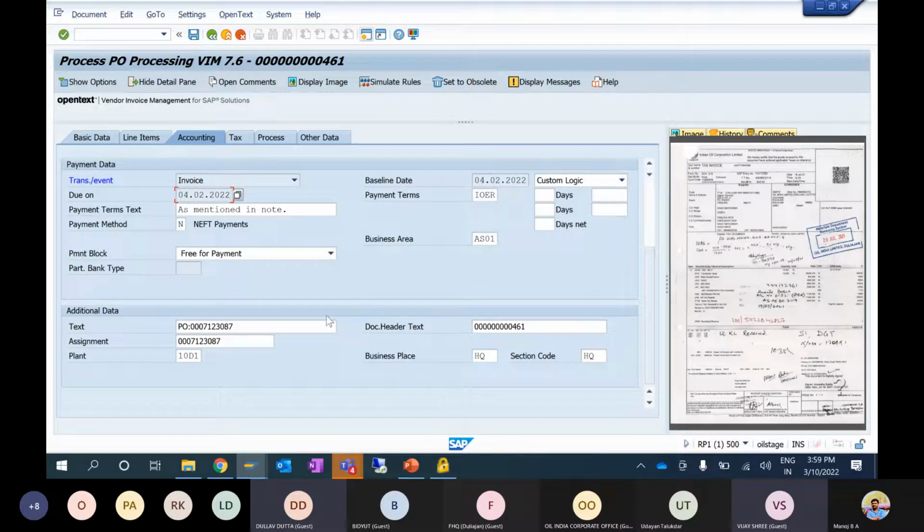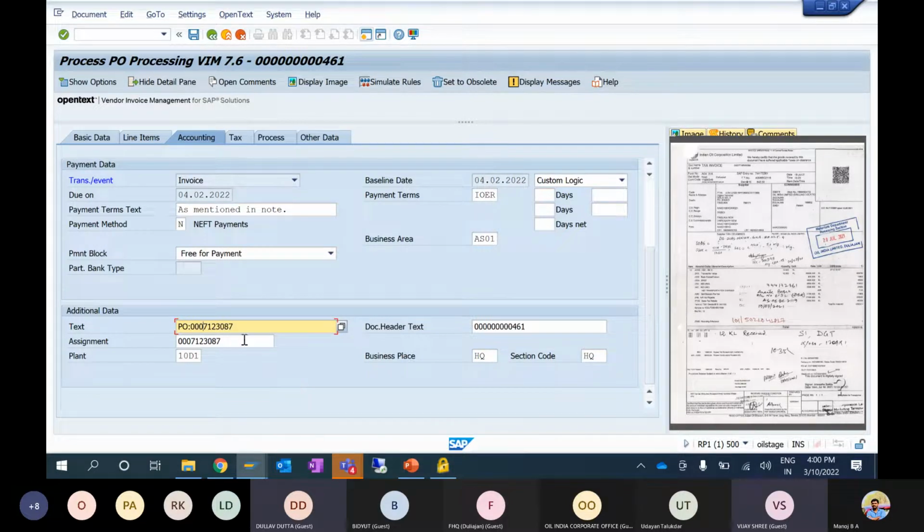Business area will come automatically. So your text is always your PO number, which is the characters PO and the PO number. Okay, so in case of SES, whatever they update in the short text will be available here. That is the only difference between SES and the material cases. For material cases or the PO cases, you can see the PO number. For service cases, whatever text they update in the short text at the time of creation of SES is coming here.